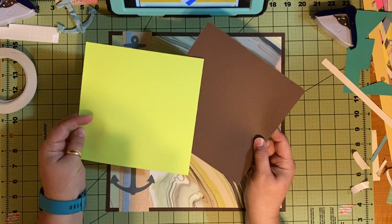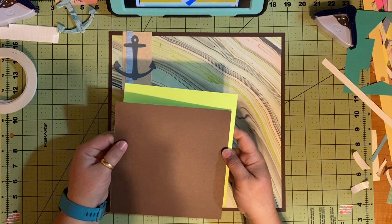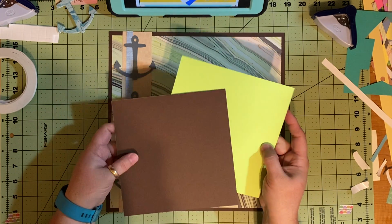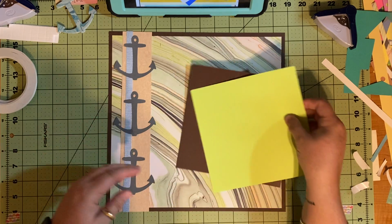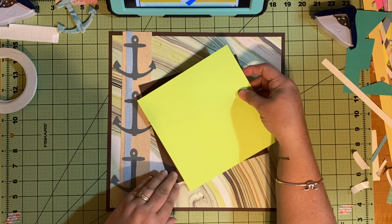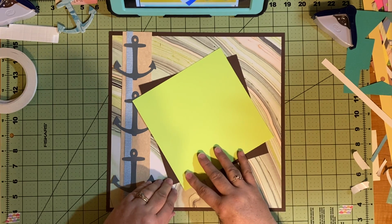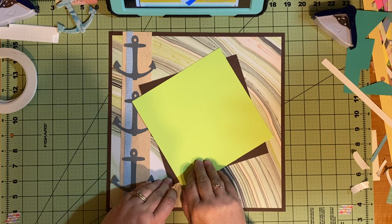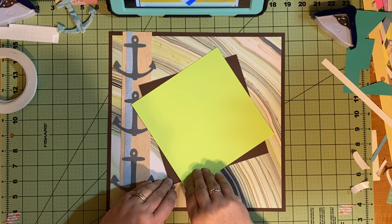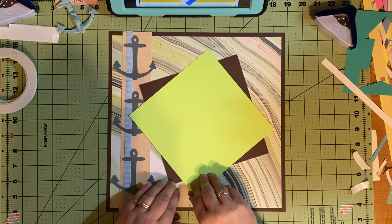So these are the 2 colors I've chosen. And originally I had the green back here and this brown on the front. It's so darkened. So I decided to put the brown in the back and bring this bright, lovely green towards the front. And I think I want to lay it like this. I know that the anchor, this one in the middle, is going to get some coverage, and I think that is okay.